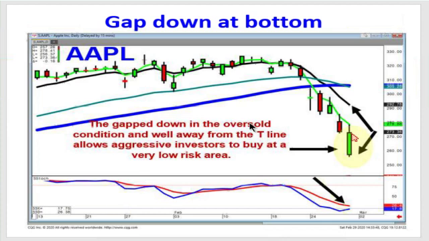Yes, in this case, that was a meeting line. But if you had been short, look where you would have started going short when it started rolling over below the T-line. Where would you think of going long? Where are the probabilities going against you? Now that you're in the oversold area, that far away from the T-line.